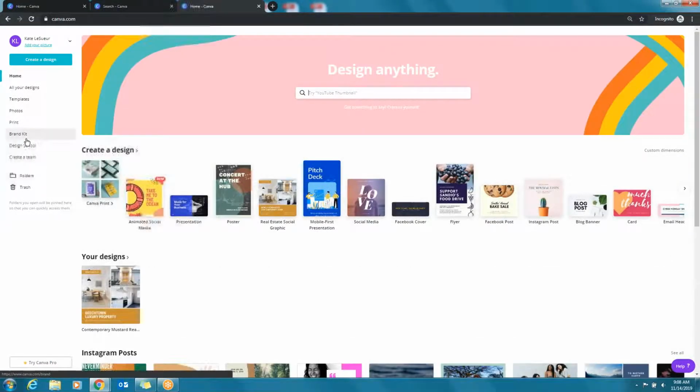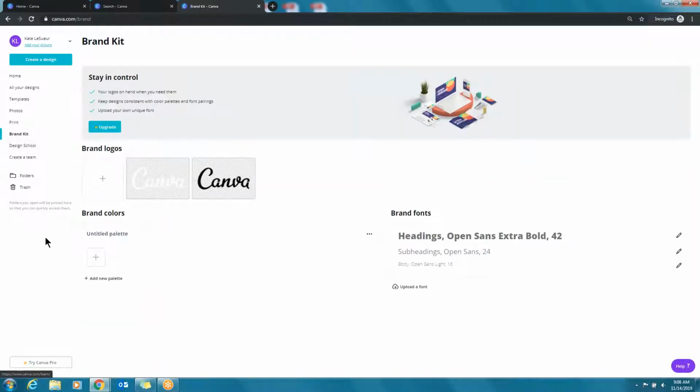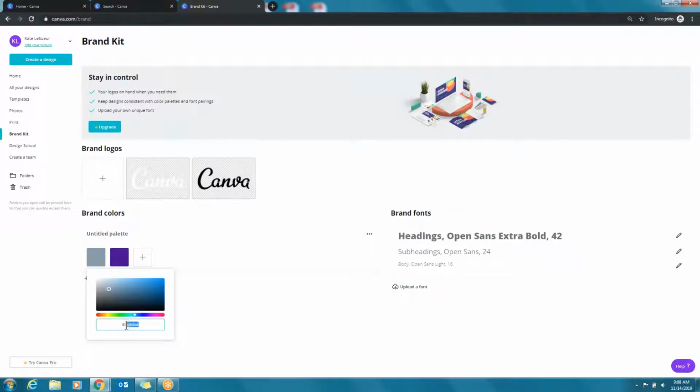You'll notice on this side there's this brand kit. I'm going to click on that, and it's going to let you save your brand colors. It's not going to let you upload too many logos unless you have the Premier version. But under the brand colors, I'm going to click on these images and I'm going to put that Howard Hanna green.